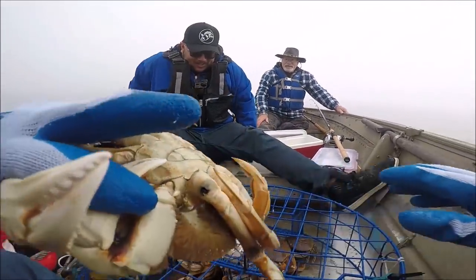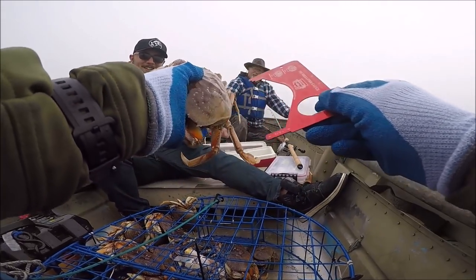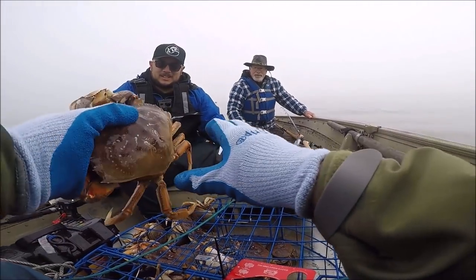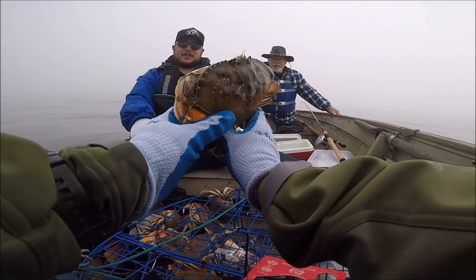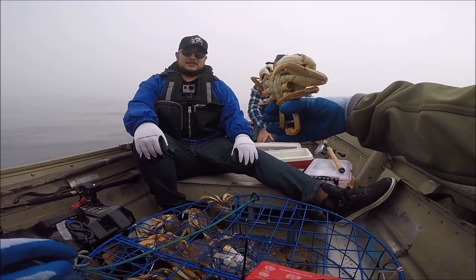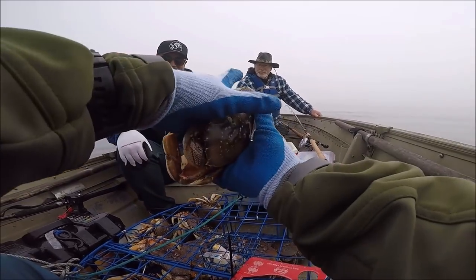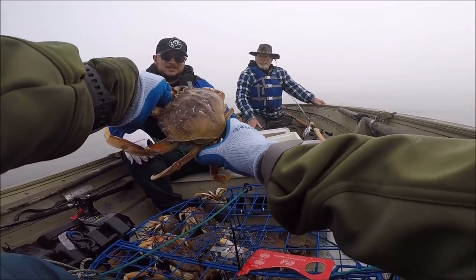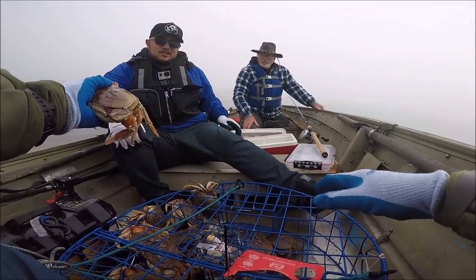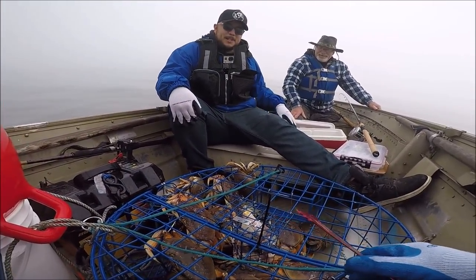Okay, that is a male. See even that's legal — look how small he is, that's legal. When you grab them there are several ways to do it. You can grab them by the back like this, or sometimes they cooperate so you can go right in the front — they're not going to pinch you. Or you can grab them by the two claws like this. Most people like to grab it that way, but I just go like that. If you flip them upside down they're more docile.